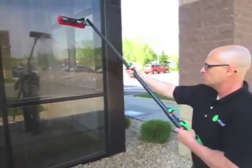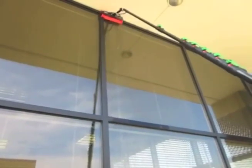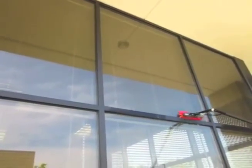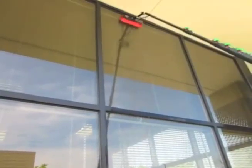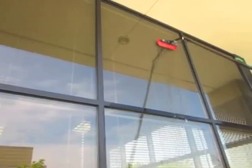The HydraTube will dramatically increase your productivity cleaning windows, allowing you to clean the entire window and frame, as well as allowing you to clean windows safely from the ground with no need for ladders. The HydraTube is available complete with your choice of telescopic or sectional poles in lengths ranging from 12 feet to 35 feet.